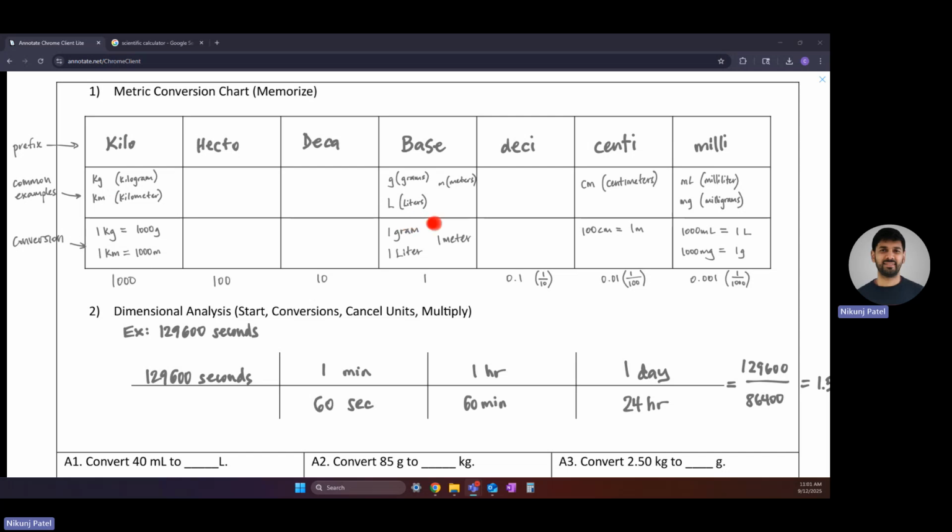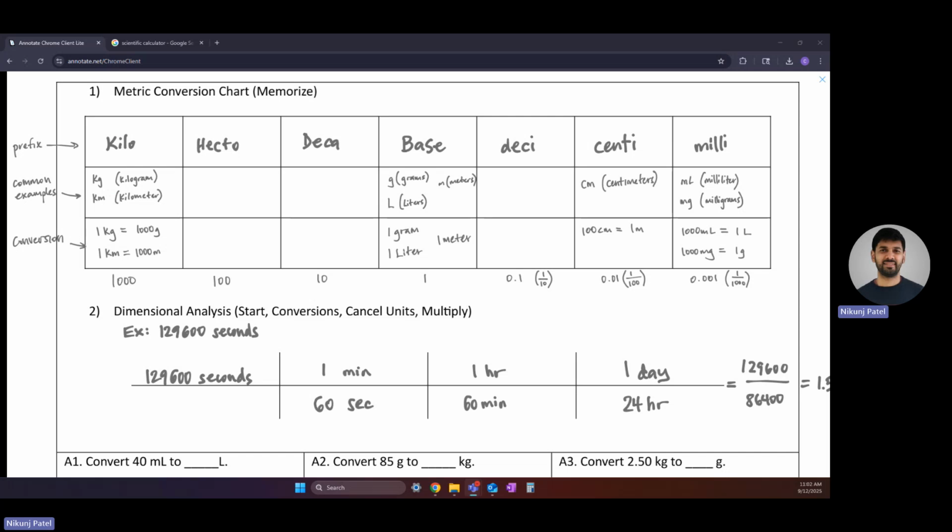It's a base unit. We might also sometimes have centimeters, which is when you have 100 of that item, you're going to equate that to one of the base unit, or milliliters, milligrams are also very common in dosages and medications. Here are those conversion factors. These are some conversions that you should eventually memorize, so that when you're doing these conversions, you can easily and quickly use them. And the more you practice, the more you'll be able to quickly memorize them.